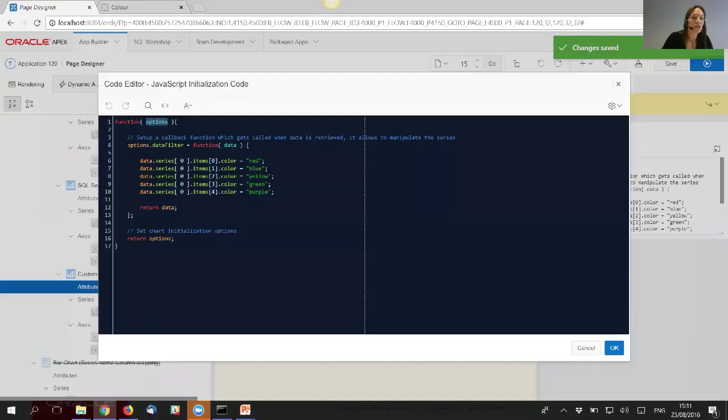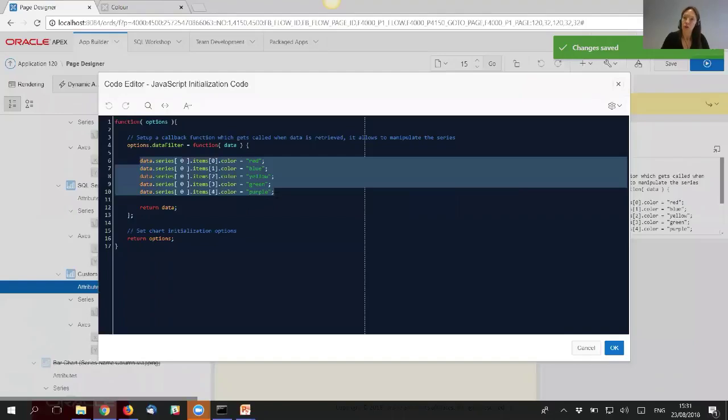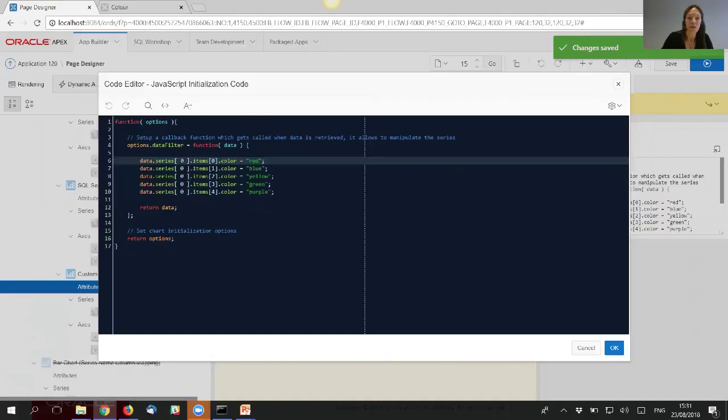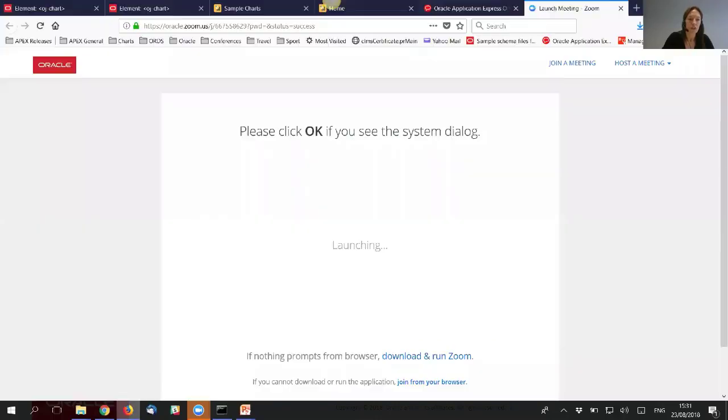So if you wish to customize the data portion, then you need to define a data filter callback function. And within that function, in this section here, you can do as you wish to manipulate the data. In this particular example, I am manipulating the series array, which there's only one series, so I'm just referencing the first element of that array. And that series array contains an array of 5 bars, so it's the 5 bars in your chart. And for each of those, I reference the color.